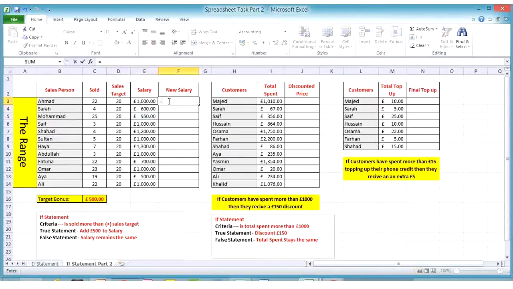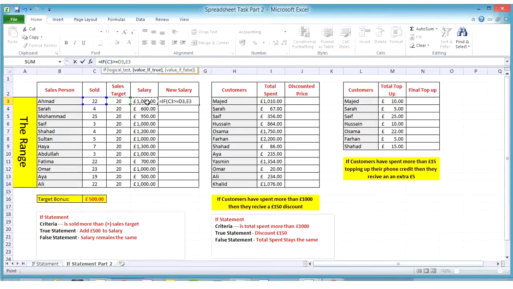So if I type in equal if, the criteria is we're checking to see if the sold is more than or equal to their sales target. So if they sold 20 or more, and if it's true, what we want to say is we want to add 500 to the salary.